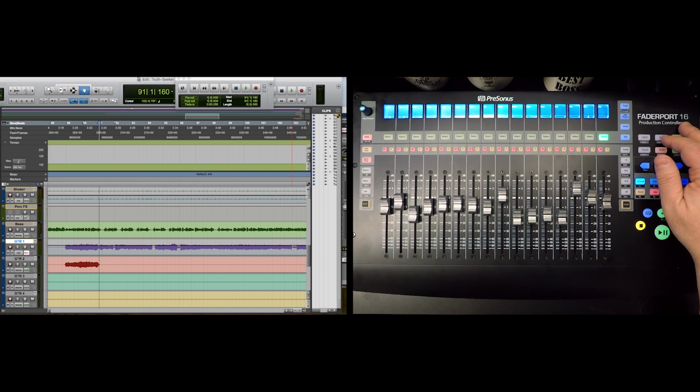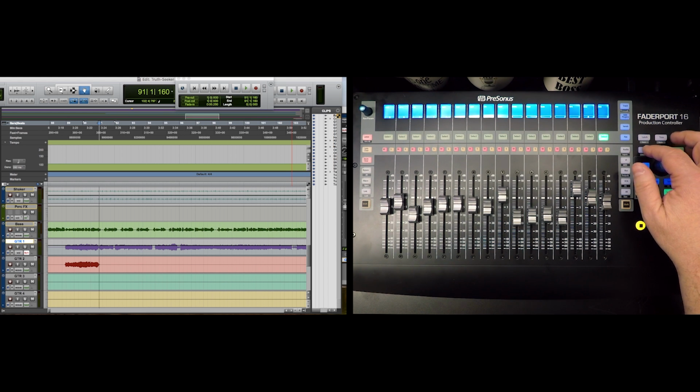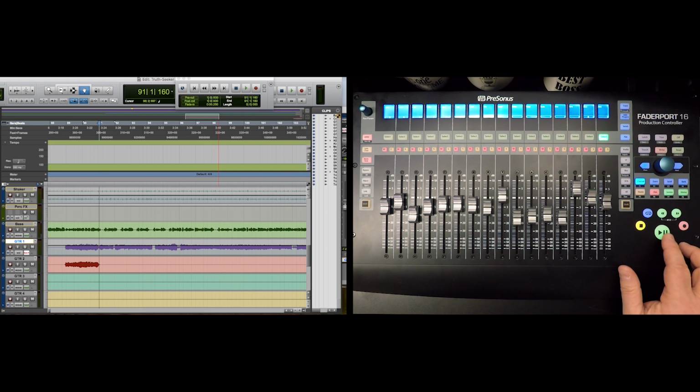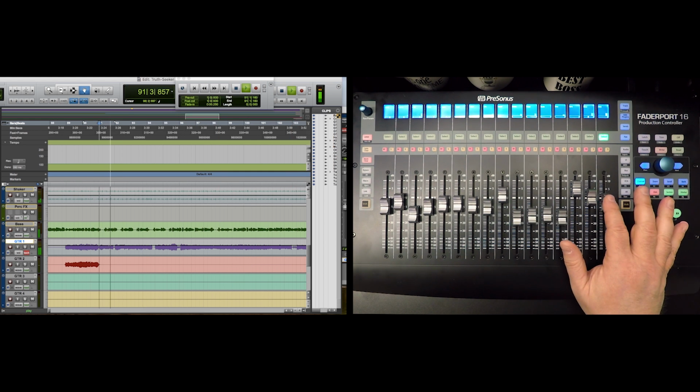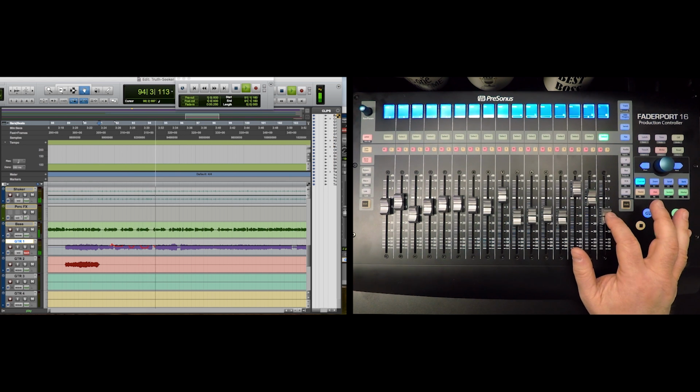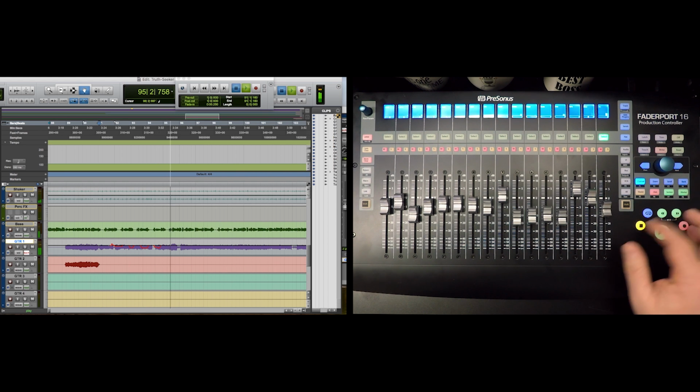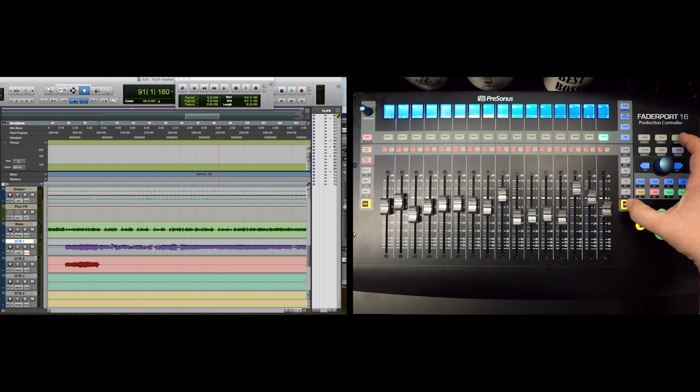And then we have our touch automation, which will just go in effect upon me touching it. So let's take a look at that. And again, shift and off is my undo.